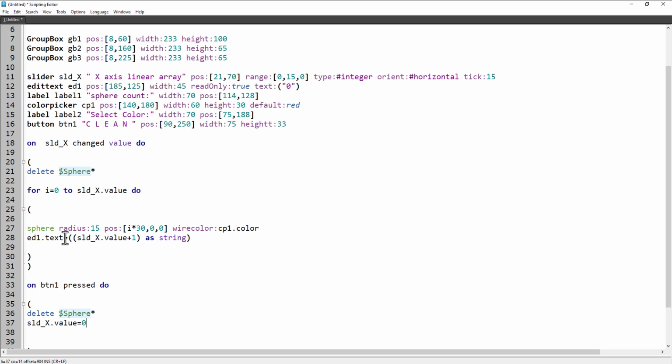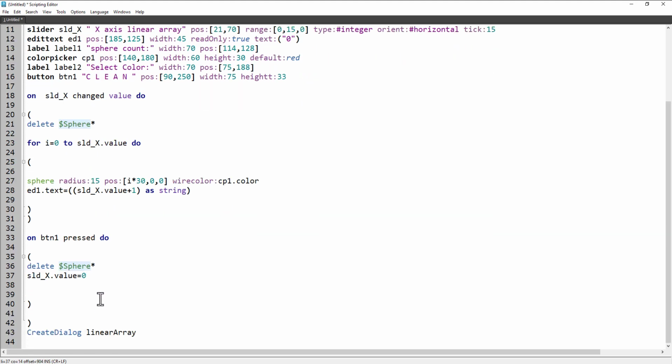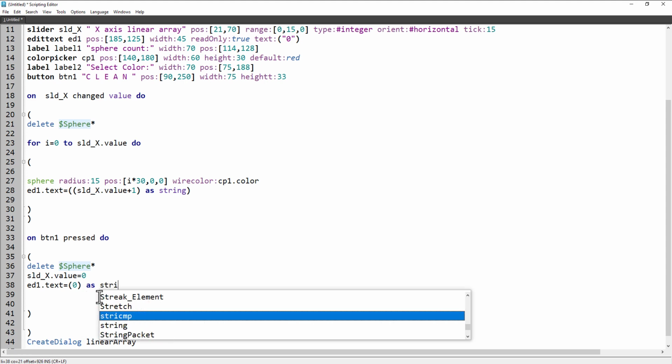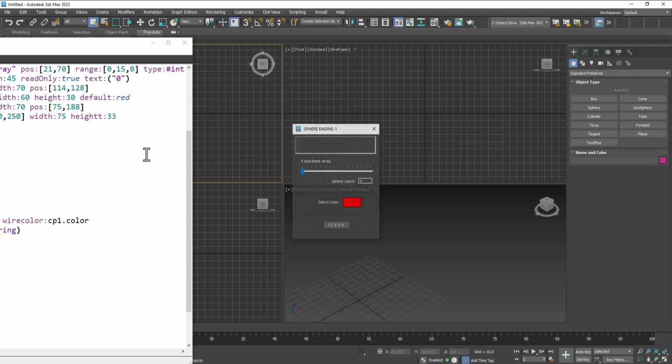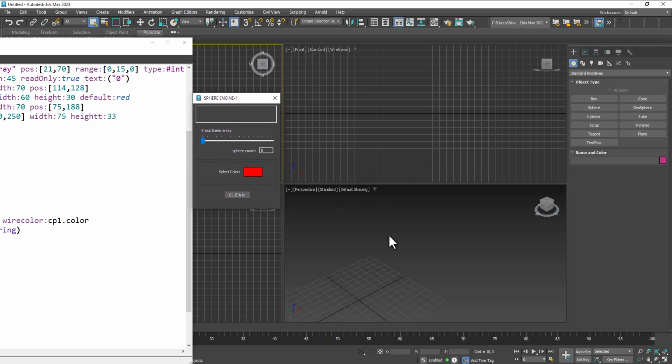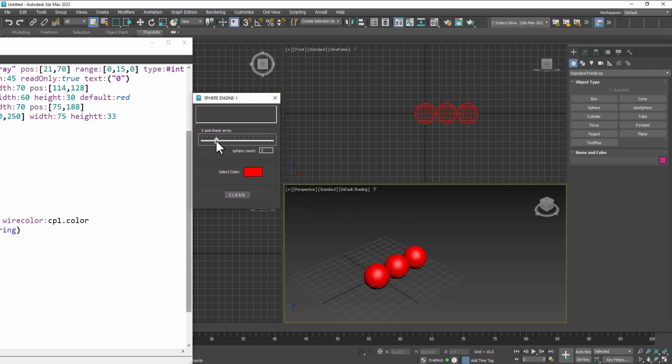And edit text, Control C and Control V, edit text equal to 0, but as string. Yes, and Control E, and we can check and increase sepal count and clean.